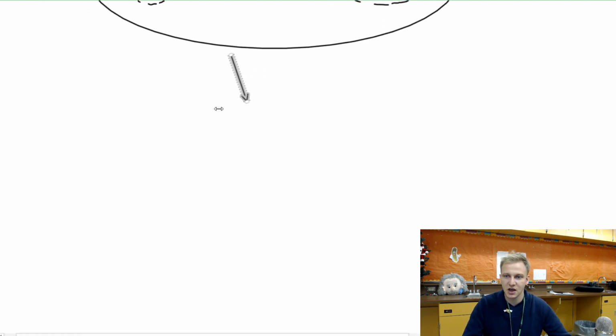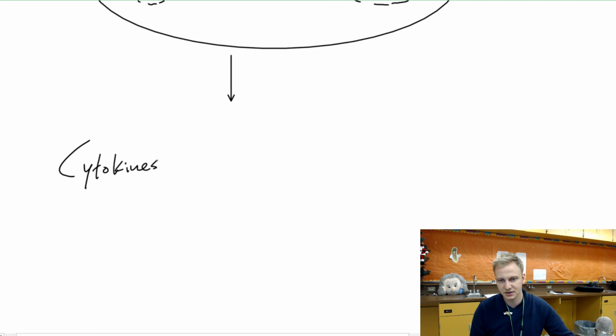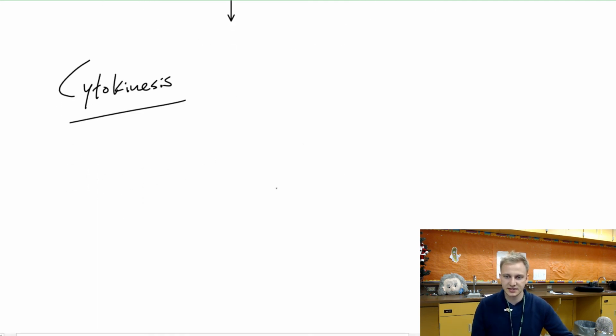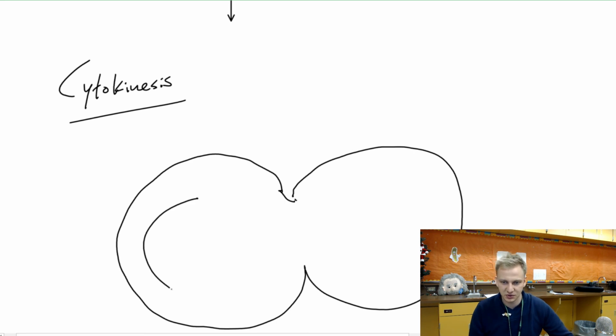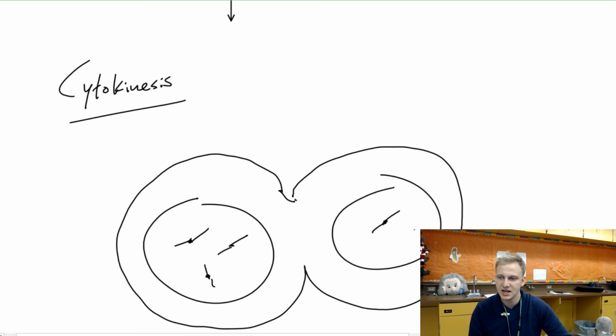And then we advance one more time to the last step, which is cytokinesis. What we see is that cell actually starting to separate into two smaller individual cells. So we'll see that nuclear membrane present. We'll see all of those different chromatids now present inside those nuclear membranes. Again, those are the exact same chromosomes in both different cells. So now we have the exact same genetic information there.